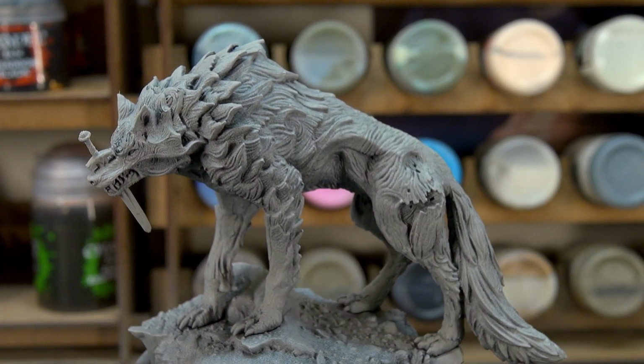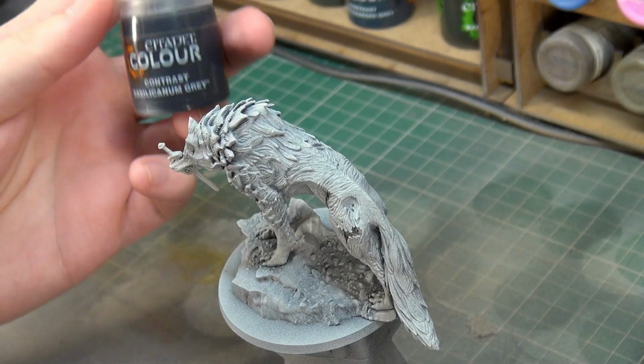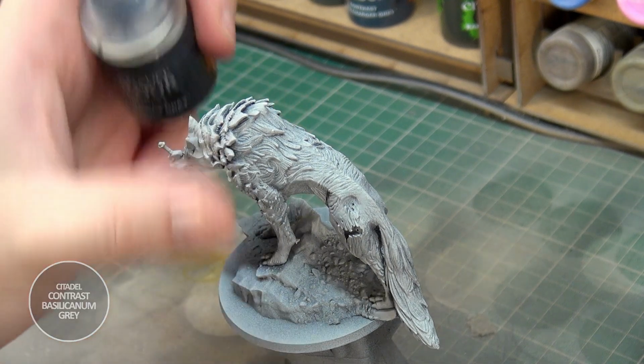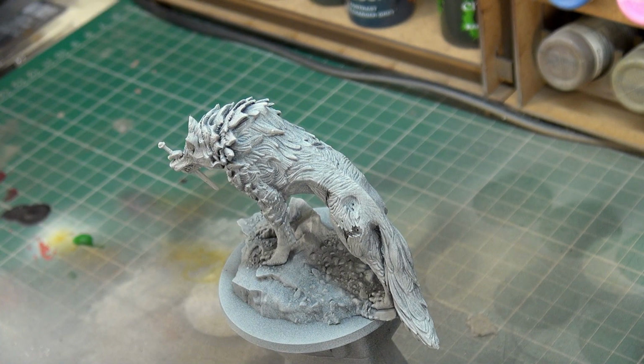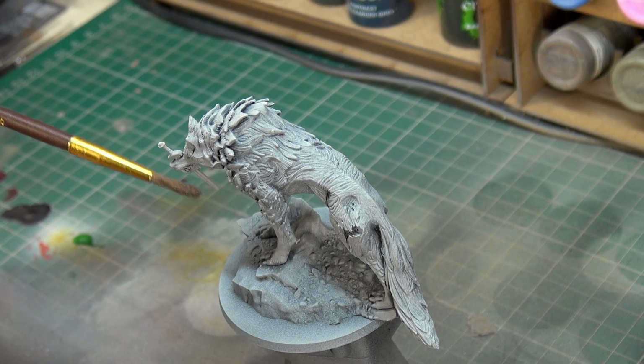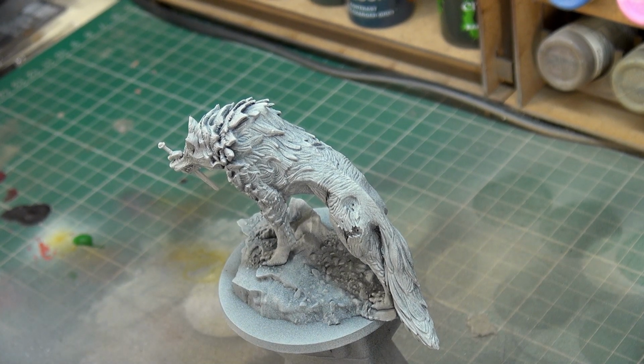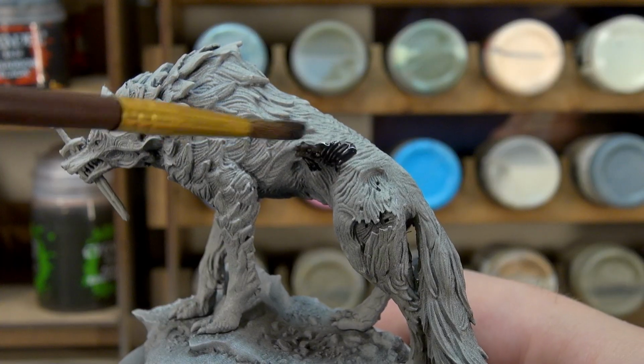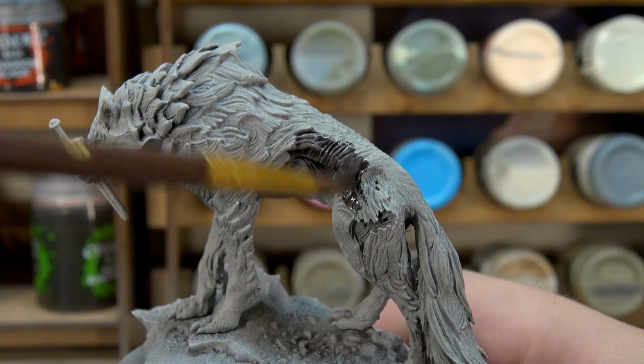So we're going to start off with a good old contrast paint. We're going to be working with Basilicanum Grey first, and we're going to put that all over the entire miniature. Always remember to shake the contrast paints up. I've got a nice big soft brush, a big cheapy soft brush, and we're just going to apply this over the entire miniature. So let's see what Basilicanum Grey does for us here.